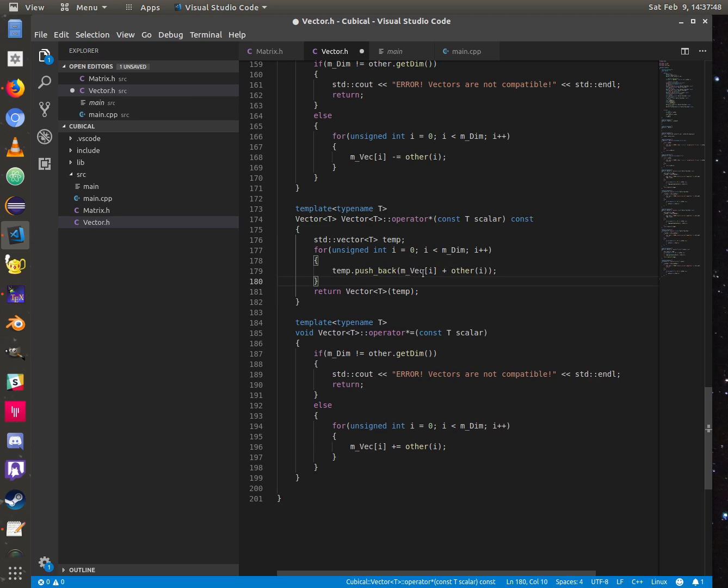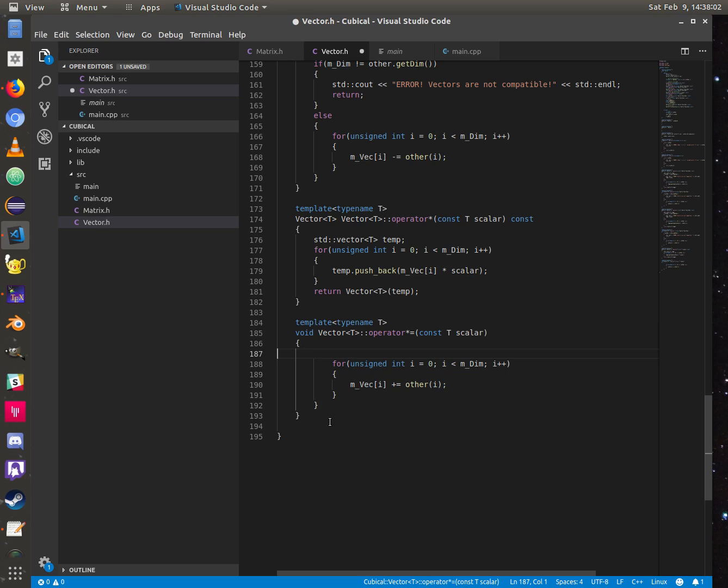And this is going to be just multiplying that scalar. And here, also I don't care about any of this. Instead, this is going to be times equal scalar. There.